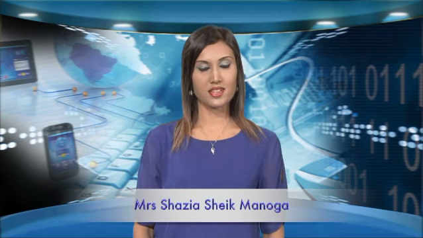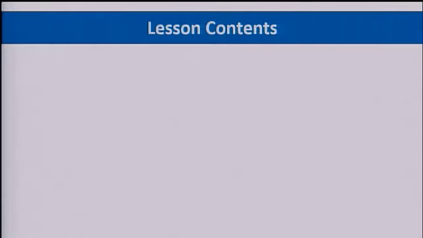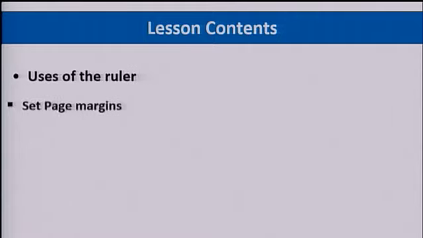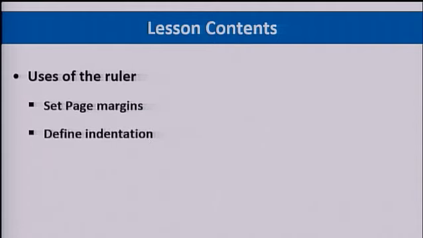In this lesson, we will see how to use the ruler to format a paragraph. Let us start by looking at the contents of today's lesson. In this video lesson, we will learn how to use the ruler in a Word document to set page margins and define indentation. We will then proceed with a quick test before finishing with a recap.